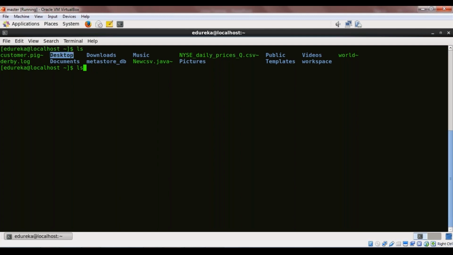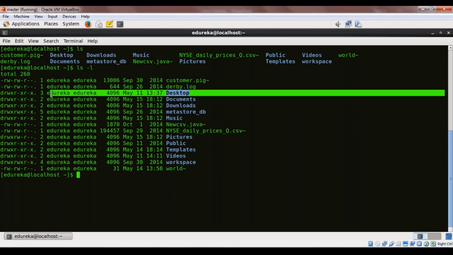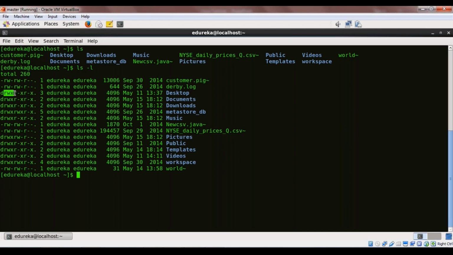Okay, so basically if I want to change the permissions of the desktop, well, before I do sudo, let me just do an ls -l and see what the permissions currently are. If you look at desktop, right now the owner has read, write, execute, and then the group has read, does not have write access but has execute access, and the others again have read and execute. Now let me change the permissions of desktop, and let me give write access also to the group the file belongs to.